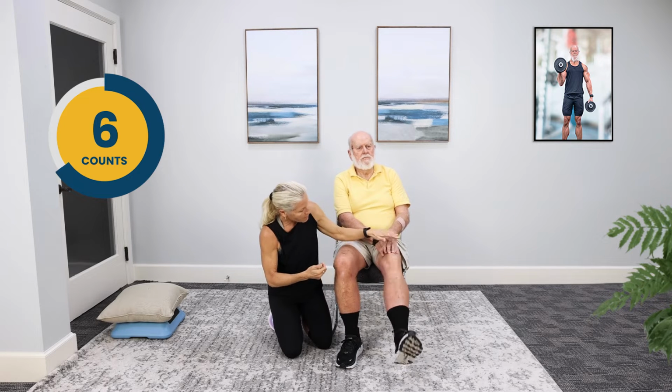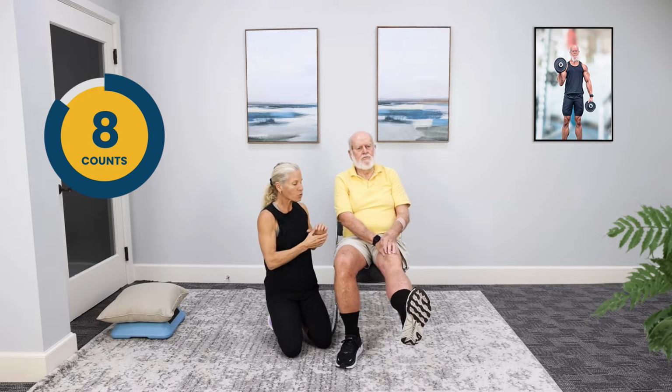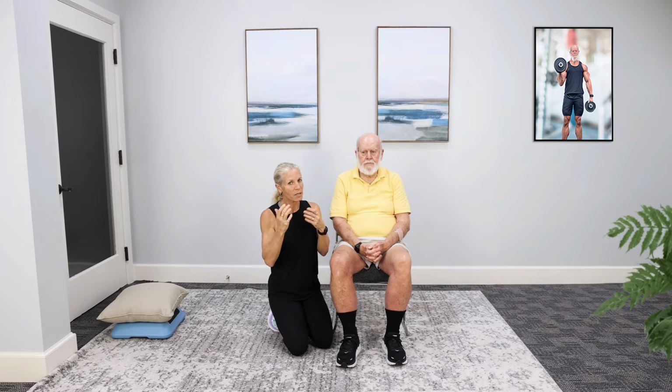Excellent. So he's going up, holding for 2 seconds, and I like how he's flexing that foot all the way up. How many is that, Jim? 7. Good. Any pain? You're doing okay? Fine. Good. A couple more. And make sure you got that good back support on the chair too. Up. And once you get 10, he's going to rest. Perfect. Everything's feeling pretty good, right? Yep. Okay. So things like lunges probably irritate the knees, so you want to avoid certain exercises, lateral lunges, rear lunges, front lunges. So that'd be one of my tips for you too. If you take exercise classes or you do lunging motions or any exercise that bothers you, stop doing it, okay?